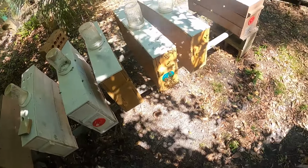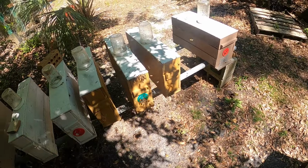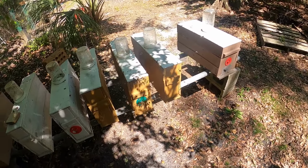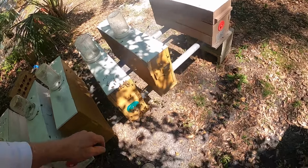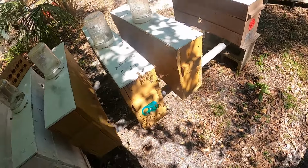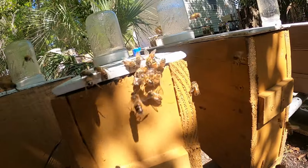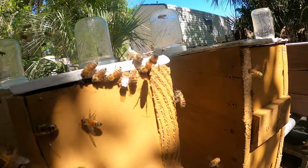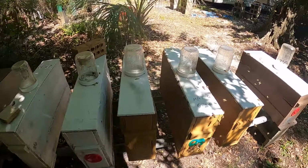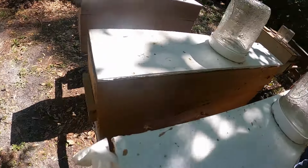Some of the problems you get into with these little smaller hives is this action right here. And this is just flat out robbing. What we're going to do here, I'm going to shut this nozzle down. Right here. Nobody can get in now. They're trying to squeeze in the cracks everywhere they can. I don't see where they can get in that crack right there, but let's just take this colony right over here.